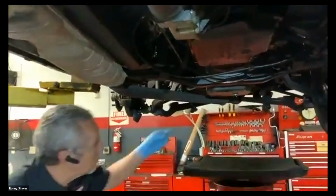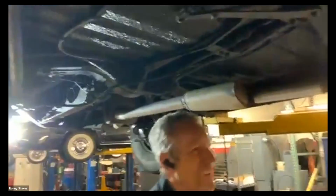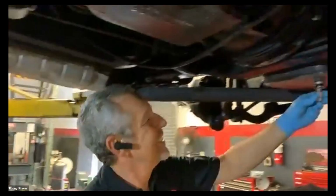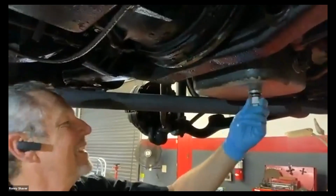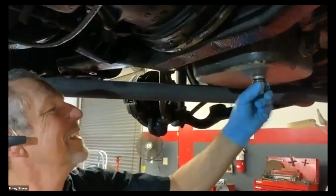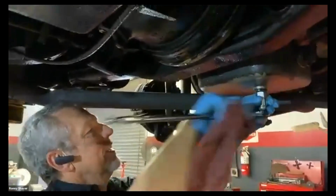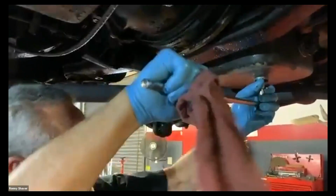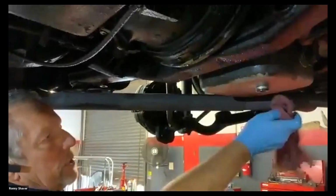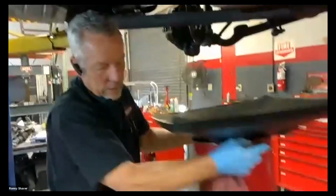I will put the drain plug back in here. Get my tool back. There is an aluminum washer on there that you can replace if it's all squashed. Oil filter kit usually comes with a new one. You can replace it. Now what we're going to do is roll this back, and we'll see.